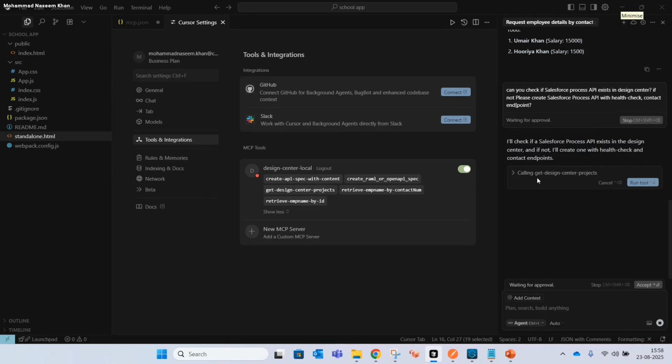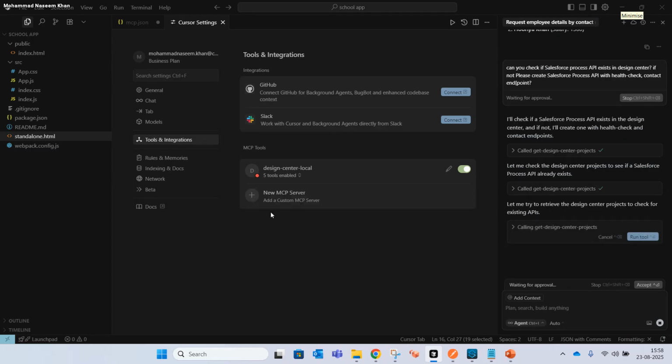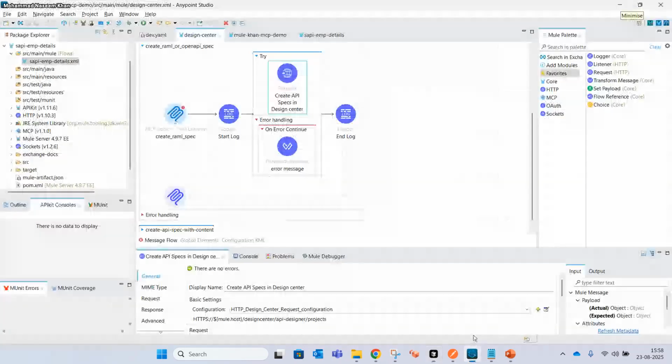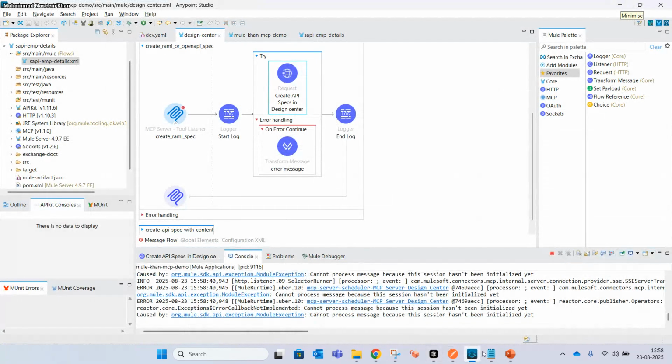So it is first invoking this get design center projects. It will check if the Salesforce process API is created. Okay, it is disabled now. It is running.